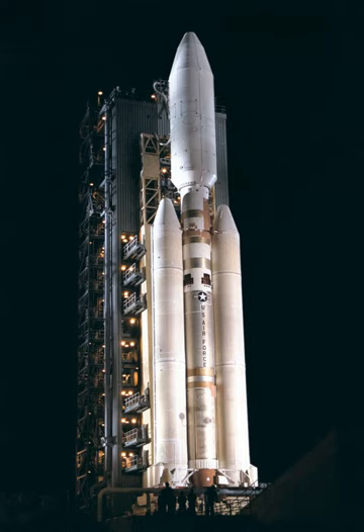Years later, the Titan IV-B evolved from the Titan III family and is similar to the Titan 34D. While the launcher family had an extremely good reliability record in its first two decades, this began to change in the 1980s with the loss of a Titan 34D in 1985, followed by a disastrous explosion of another in 1986 due to an SRM failure. The Titan IV-B vehicle was intended to use new composite casing SRMs manufactured by Alliant Technologies, rather than the old steel casing SRMs produced by Chemical Systems Division — Titan IVA would use the CSD motors. However, there were numerous development problems, so Lockheed Martin put out a request to CSD to supply a few more of the old-style SRMs.